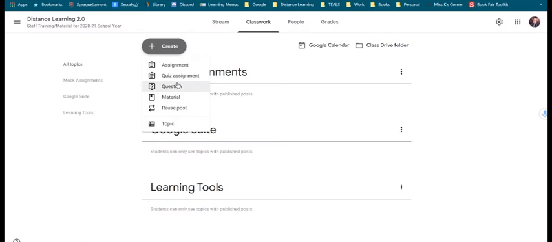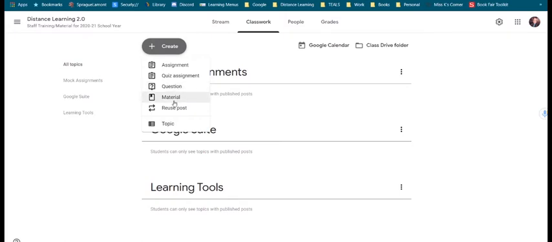Question, I use this a lot with my elementary students for their exit tickets or for distance learning, their check-in questions. And this literally doesn't have a grade value to it. It just asks them a question and allows them to answer it. It's really nice. You can either have a text question or text answer or a multiple choice. For my kindergarten, I usually use multiple choice, like, which do you prefer, cat or dog? And then we practice looking at what that looks like on like a chart.